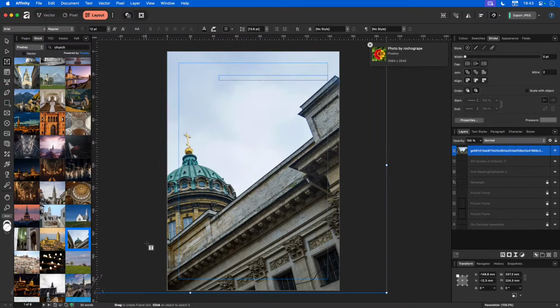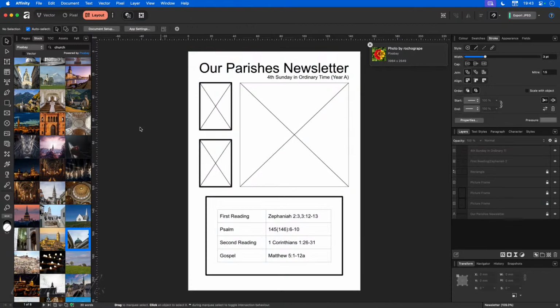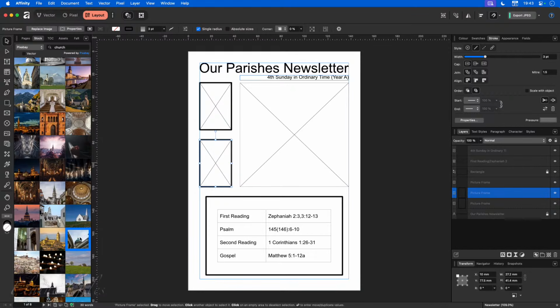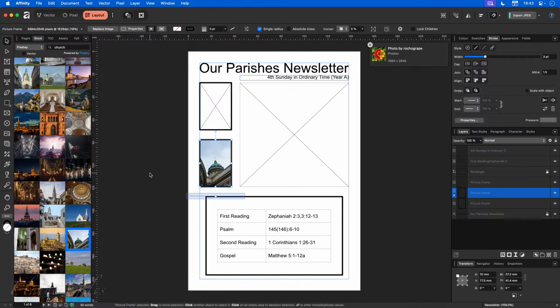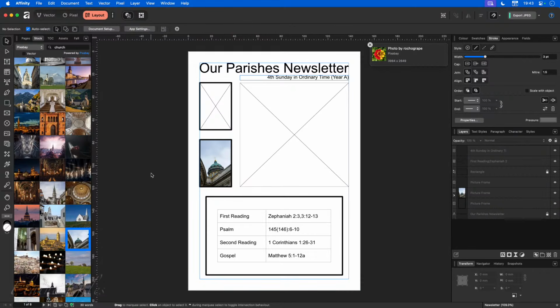Well, that didn't work, did it? Right, okay, I think I know what I did. I locked them, didn't I? Which seemed like a good idea at the time. But we don't really want to do that. So let's unlock these so I can put things in them. All right, let's try that again, shall we? Let's add that into there. Now, you saw the difference. If it's locked or you don't add it to a frame, it sticks it all over the top of everything else. It can be fixed, but it's easier to do it right.